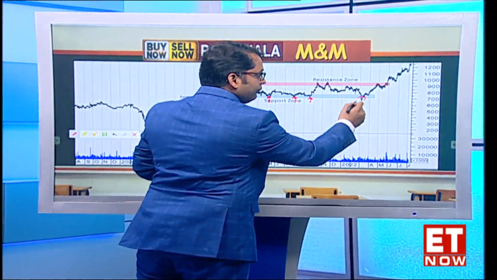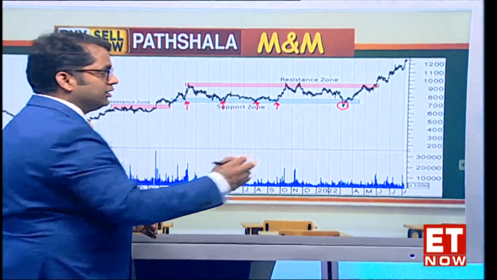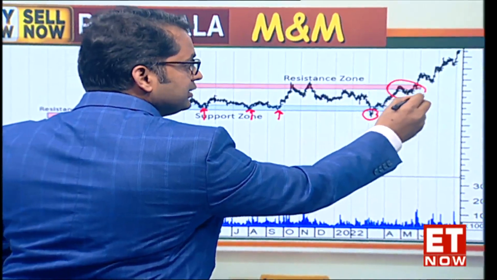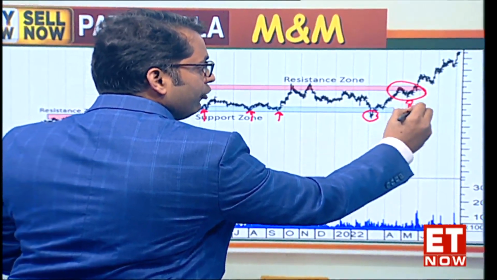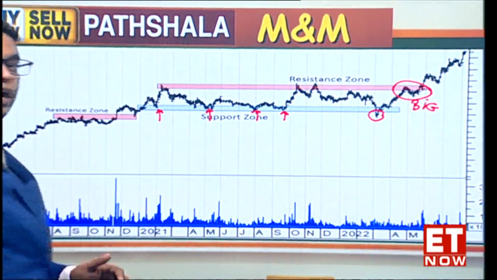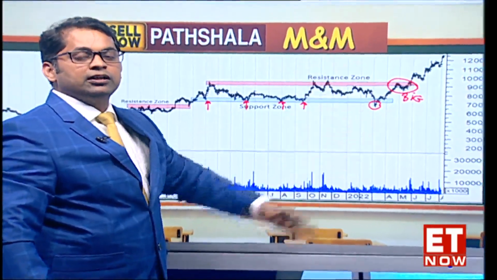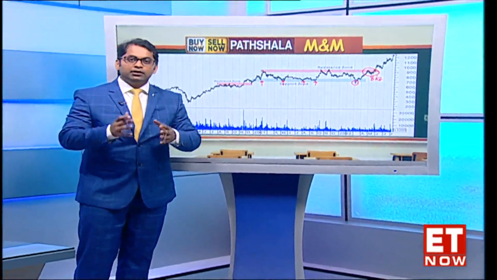This was the 5th attempt. Even though the stock had broken down below the support, that breakdown was just for 2 or 3 trading sessions. And look at how the buyers got back into the stock. Then it managed to break the resistance. This was the big breakout point for M&M. This is where the trend reverses. And when you see a false breakdown of support, the stock eventually crosses the previous major highs and makes a fresh high for itself. So a very important parameter, a very basic one, but something which is quite strong in terms of potential.